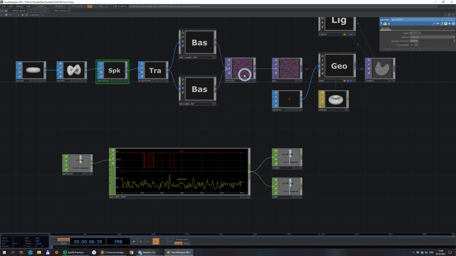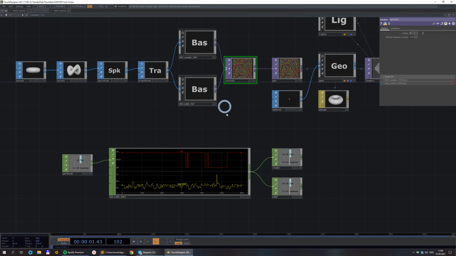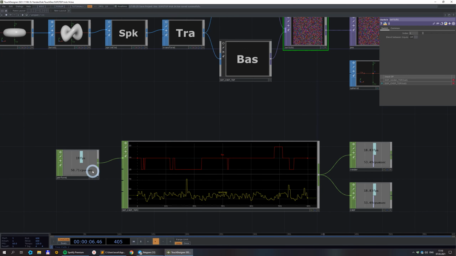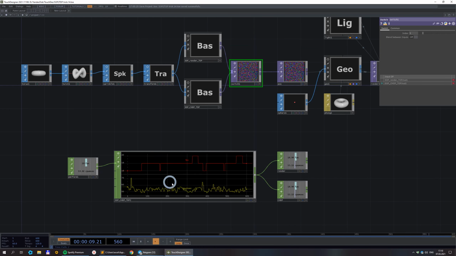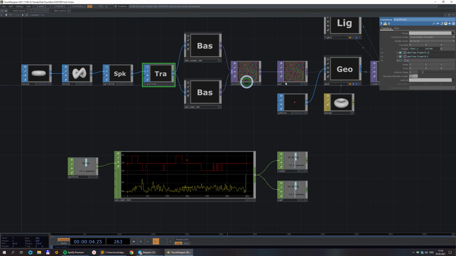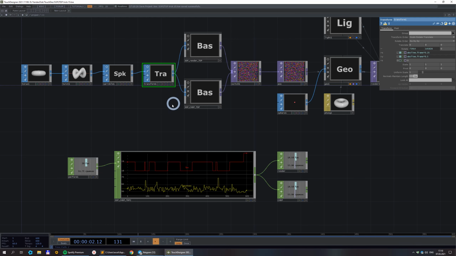Let me show you. Here on the second base, let me switch, it switched to the second base. And here you could see my FPS and CPU. This is pretty low because this approach is pretty made up. I just use the transform. You should usually never do this because it's better to rotate your geometry after converting it to the TOP or on the geometry level. But for demonstration purposes, this is fine.